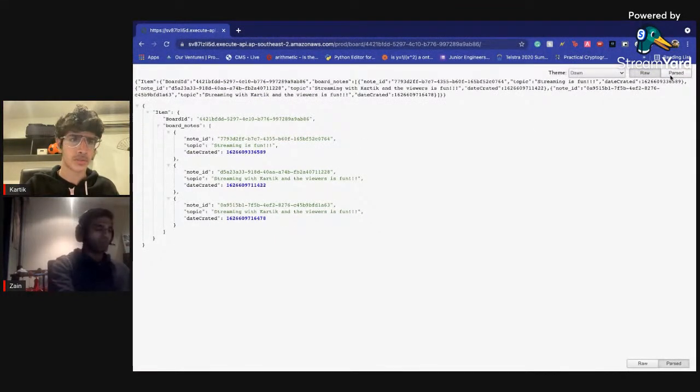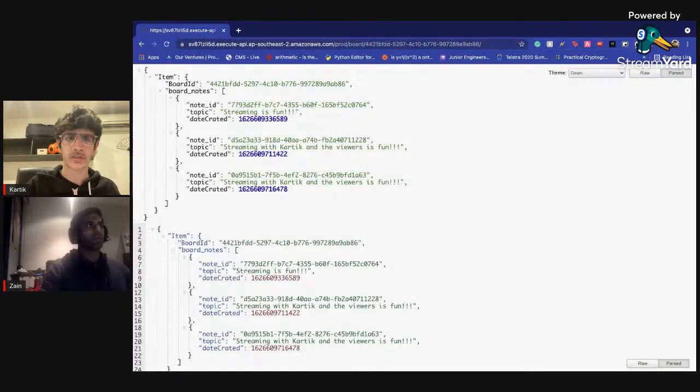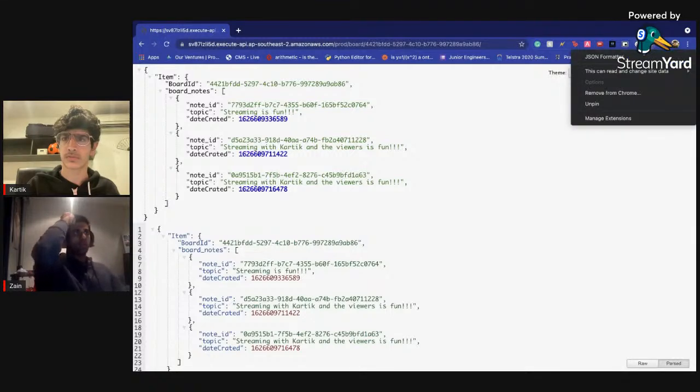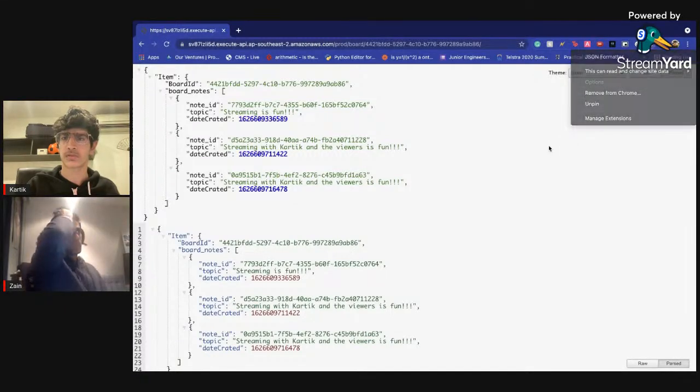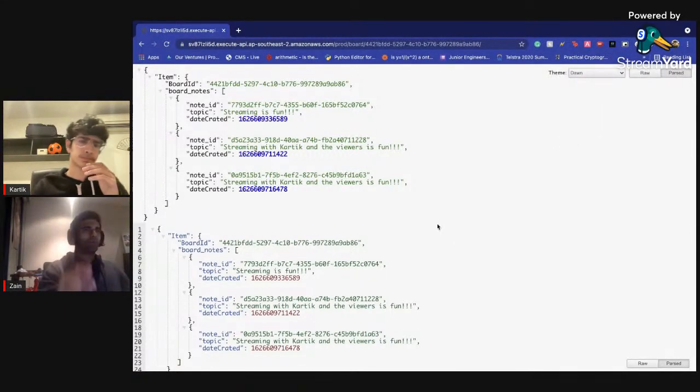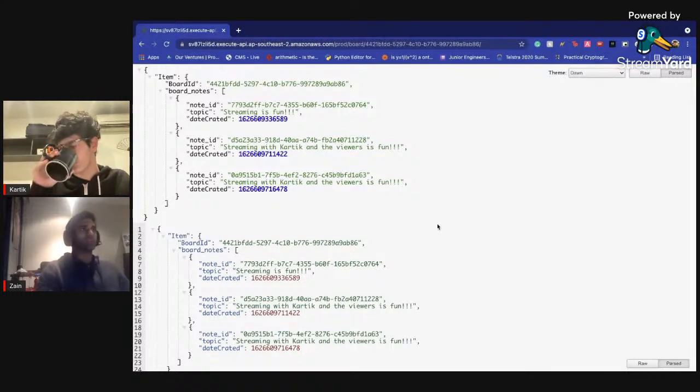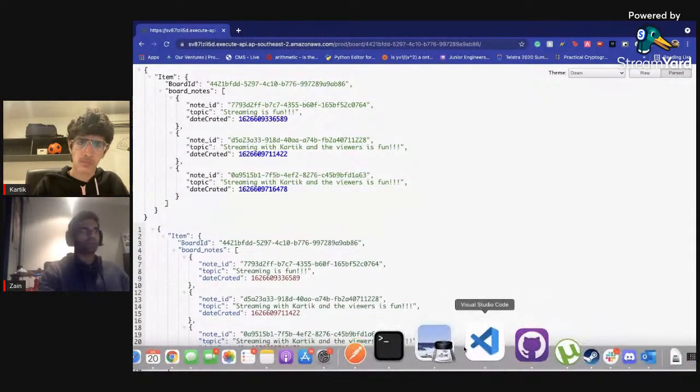Could it be? I think it's the formatter doing the thing. Let me just turn it off. It doesn't work, apparently, and I don't know how, but I tested it last night.